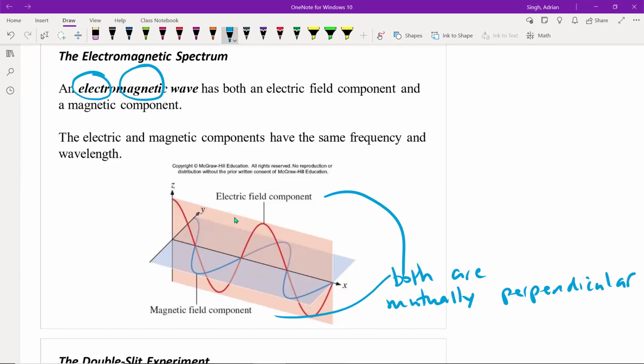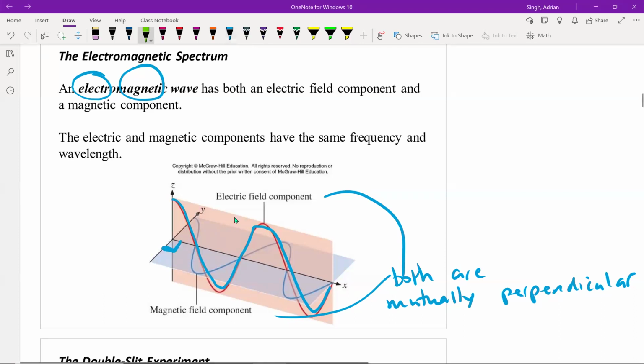So if we were to imagine, the thing in pink here, that frame of reference is along the Z and the x-axis. So that represents the electric field component. And if you think about the magnetic field, that's at right angles, right? That's what perpendicular means, at right angles. That's 90 degrees right there.